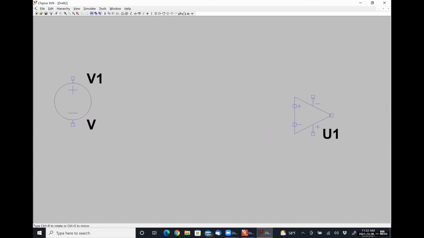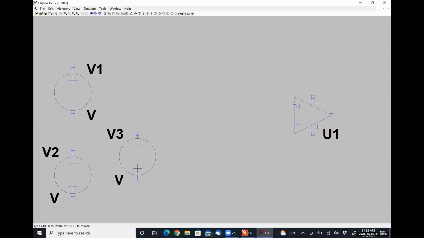So I'm going to take a voltage over here. I'm going to take another voltage, rotate it twice, and set it up like so. I'm going to put my 3rd voltage there, and then my 4th voltage here.